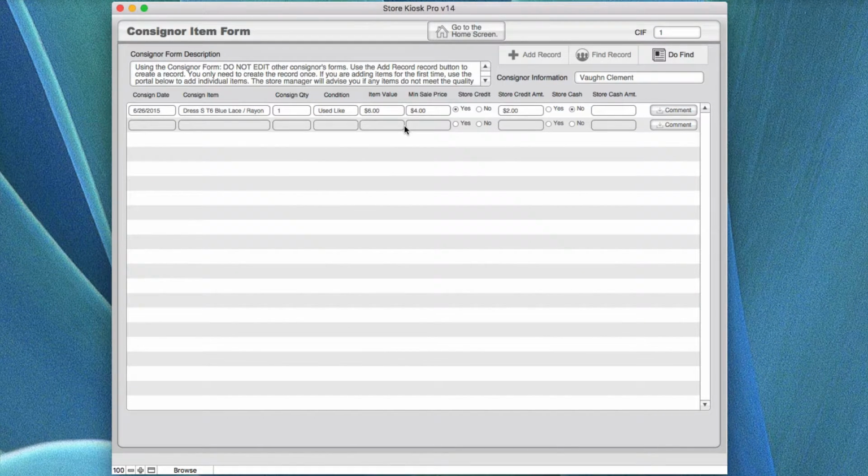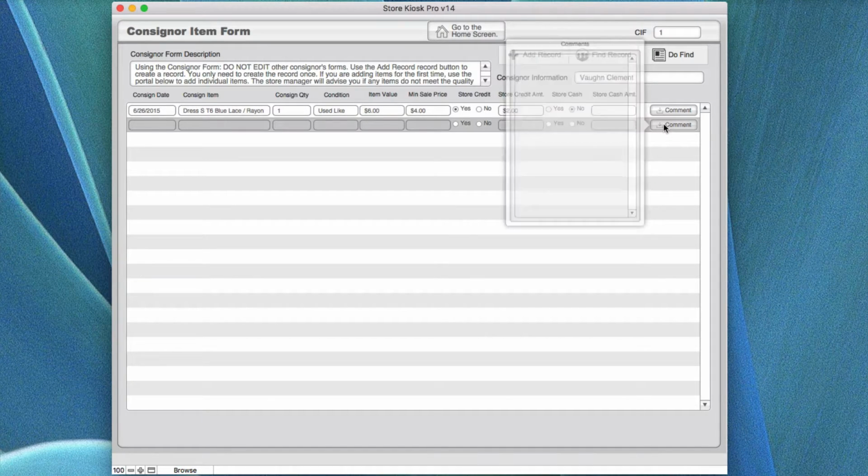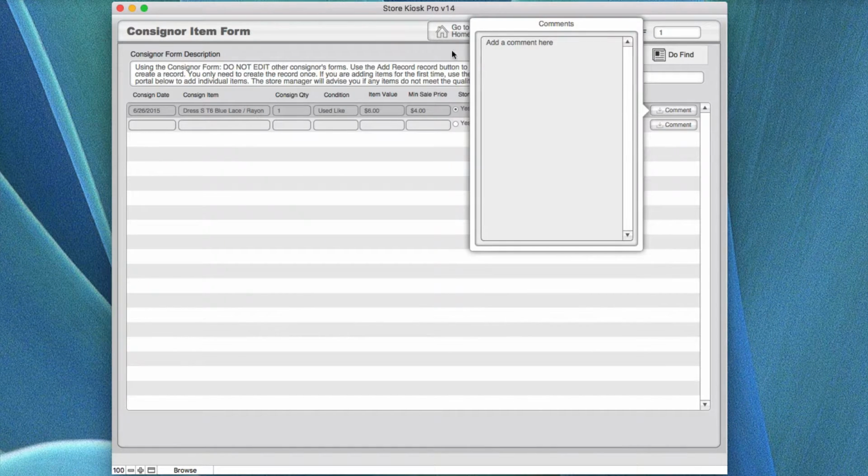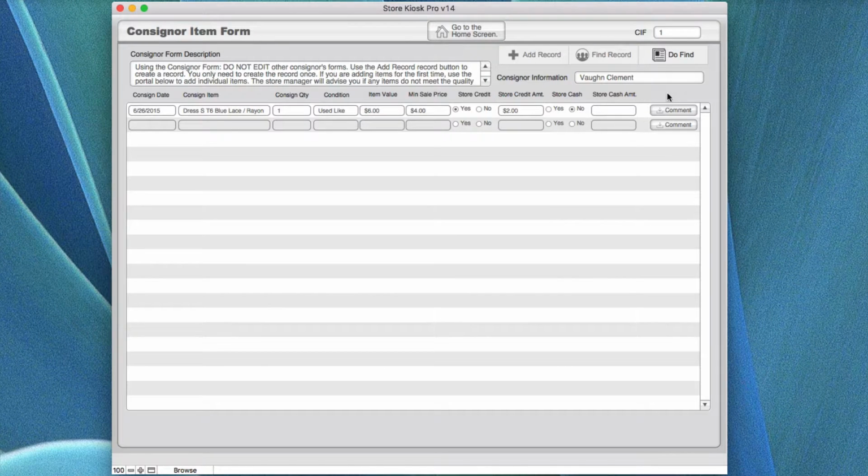And that way you can see all the items that came in that you put into the system, and then you can get the latest status as far as they're sold or not, because there's comments over on these records where you can have comments that you can add or the store can add about them.